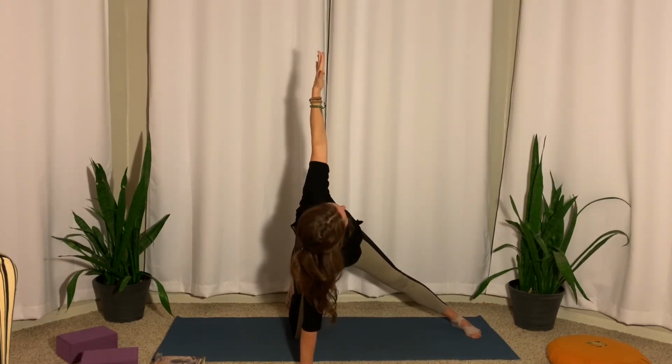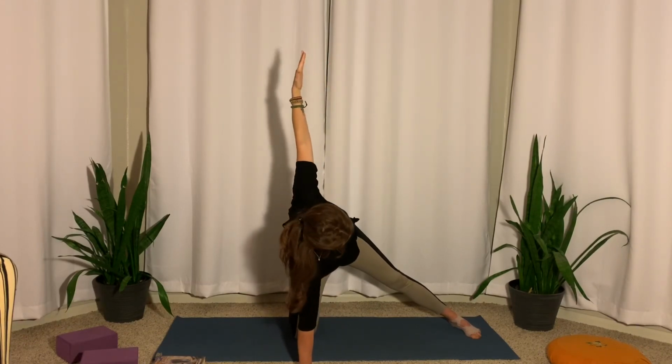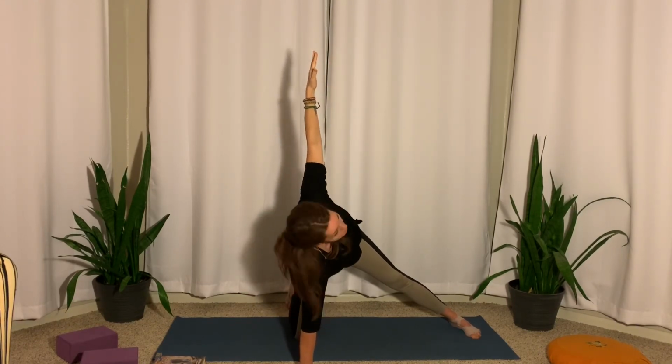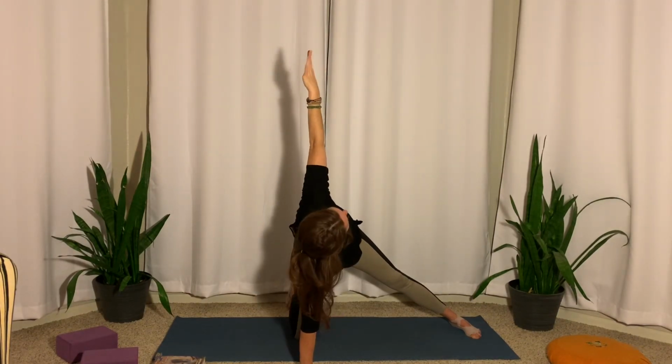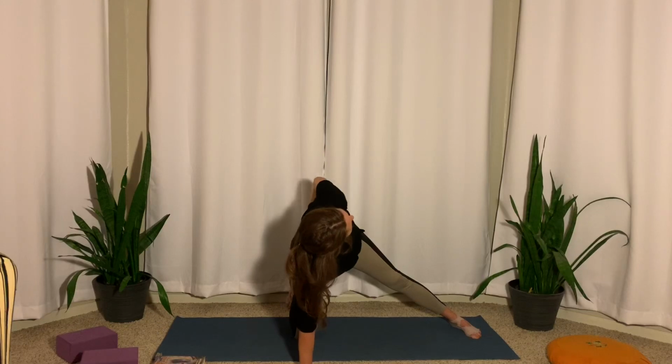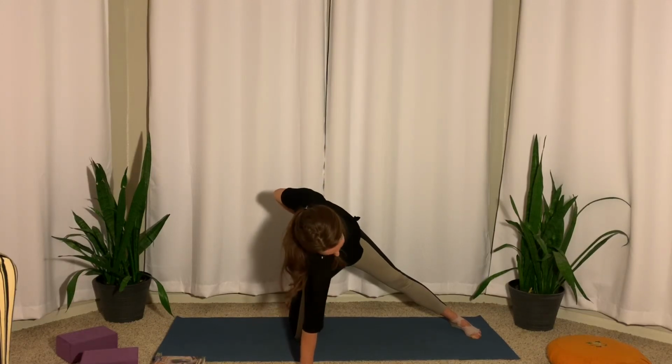So one arm is up above the other. One shoulder is stacked, hopefully above the other. Maybe gaze up. If you're feeling wobbly, look down. If you did it on one side, give it a go on this side. Flip the palm, bend the elbow, let the hand rest on the low back, and then focus on taking that shoulder up.